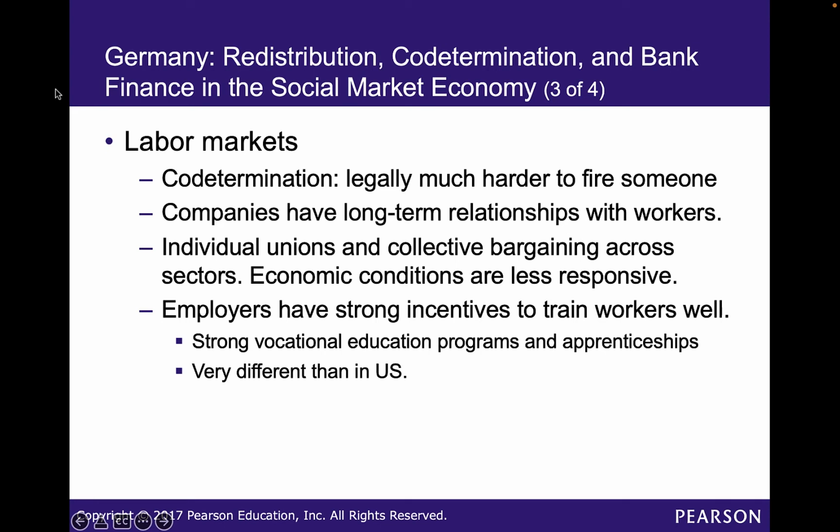If somebody you employ does something wrong, you can usually give them a warning or a letter of write-up, it's usually called. And then you go through that progressive discipline, and if you still have discipline problems with that person after a while, you can get rid of them. As long as you document and stay within the law, you should be okay. Usually these companies will also have long-term relationships with the employers.